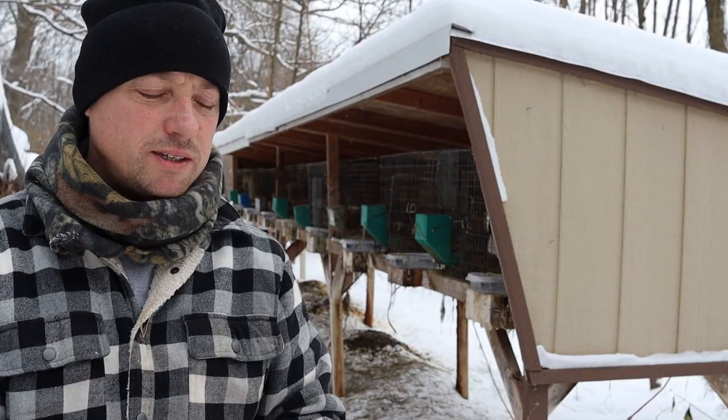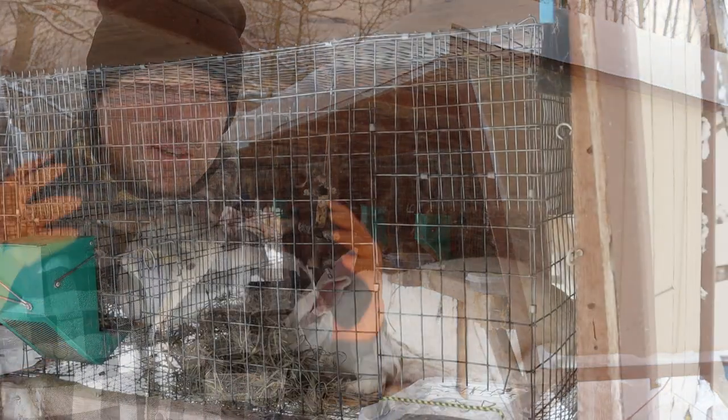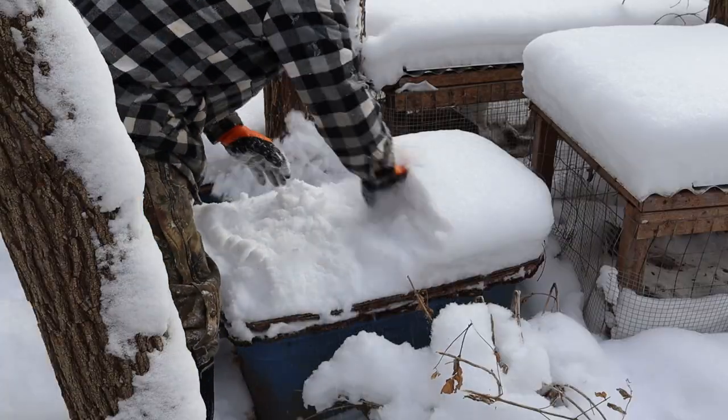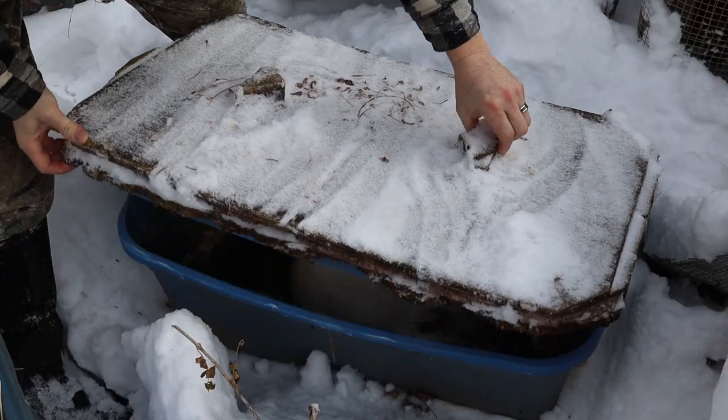Yeah, that's what's really cool about these kindling totes. I have a doe right over my shoulder making a nest. She's mustaching all that hay right now. And what I'll do is I'll just pop the top on the tote and dump a bunch of hay in there. And it's that simple. We're actually out of straw. Hay will work in a pinch. I prefer straw for bedding and hay for feed.